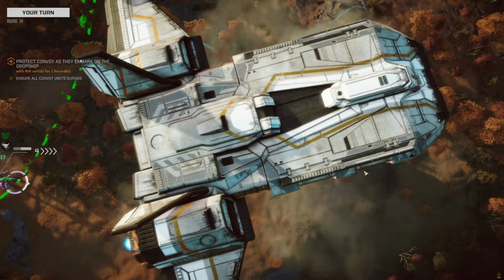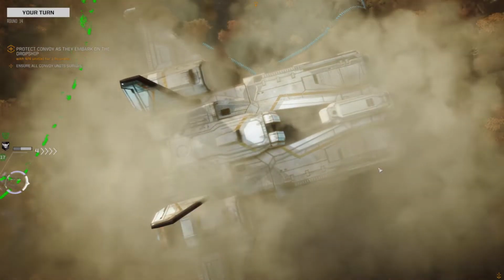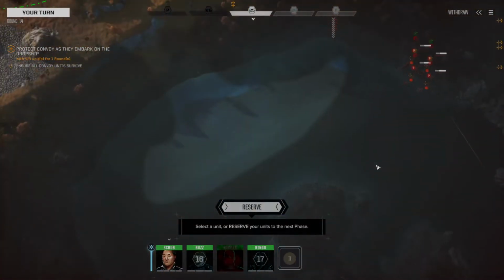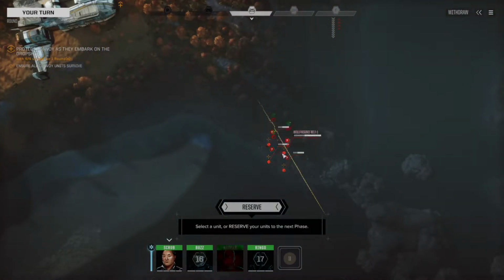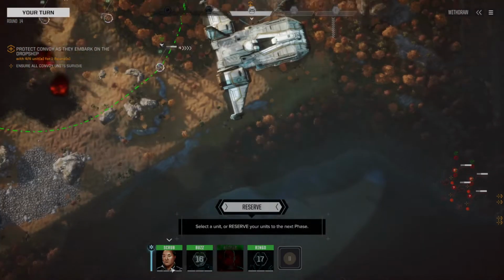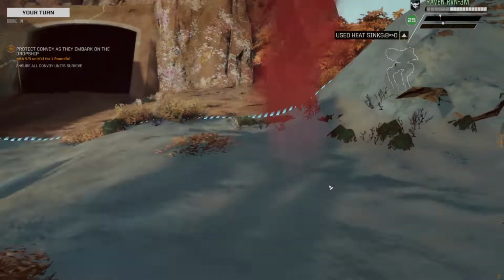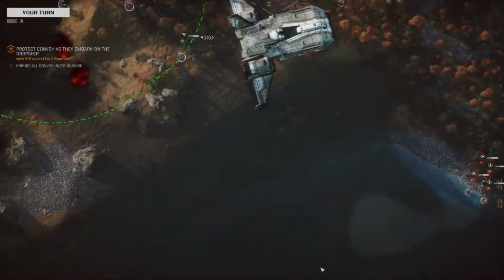Here comes the dropship. Fantastic. And where are those additional units? So we actually see that there are 5 of them down here. A dervish, a wolfhound, a wasp, and a valkyrie. That's 4. How can I not count? Okay, so we're going to move over this way with the raven.